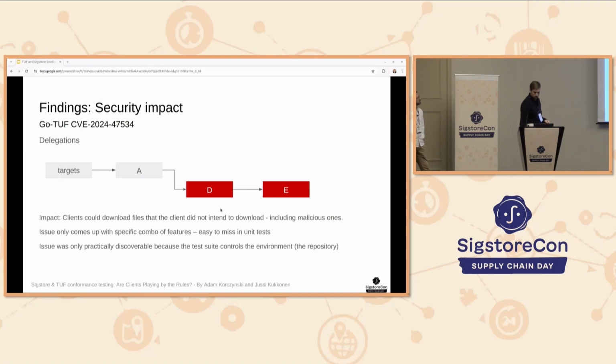So even though this was the metadata, the client would end up with target E, which could, for example, have a security vulnerability that the owner wanted to avoid with this delegation.